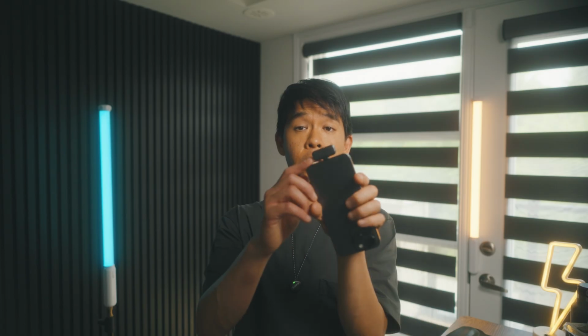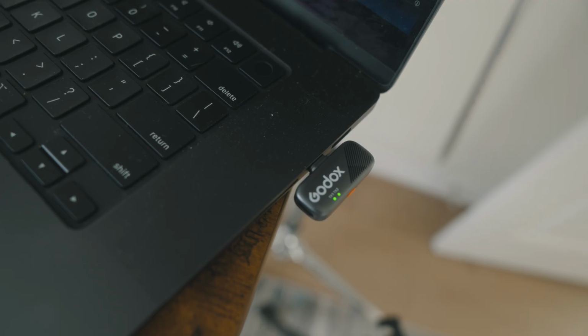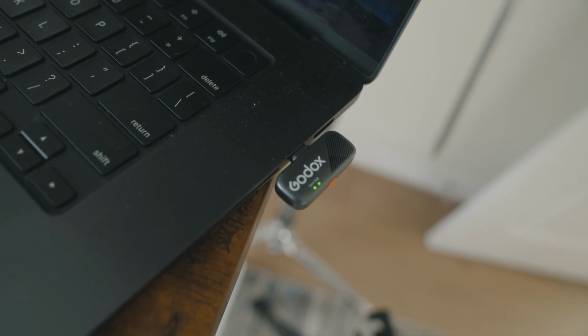This fits much nicer on your phone, and it also has a smaller footprint as opposed to the bigger receiver, and if you were to plug that in with a cable to your phone. So much cleaner, and I really like it. You can also plug this little thing into a computer and use this mic for video calls.